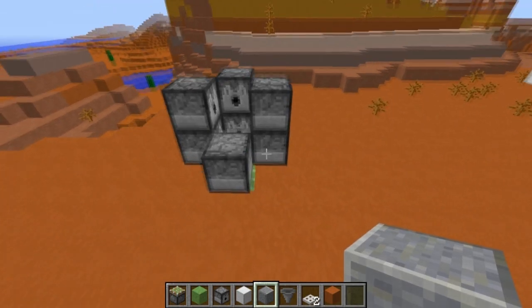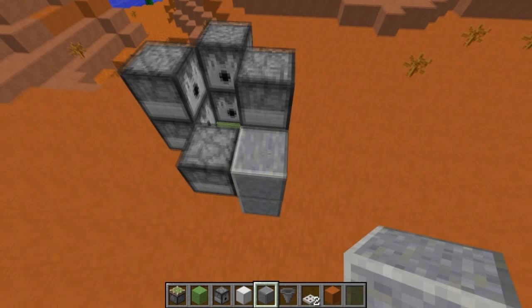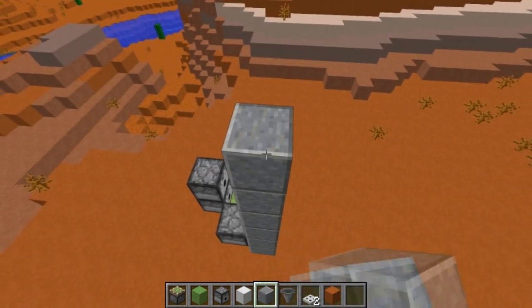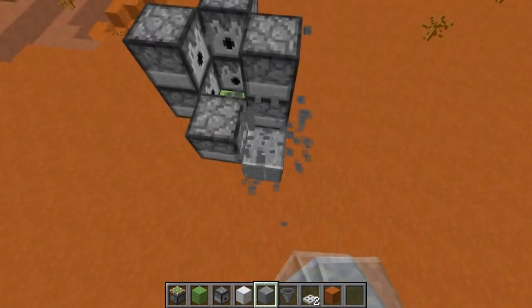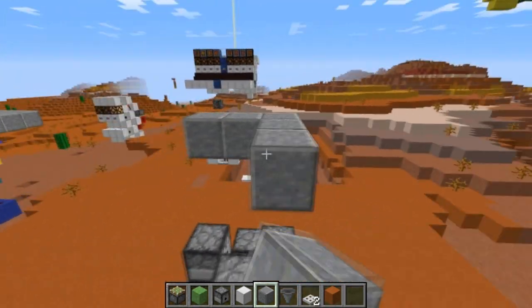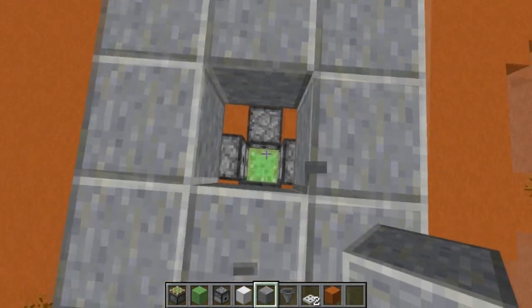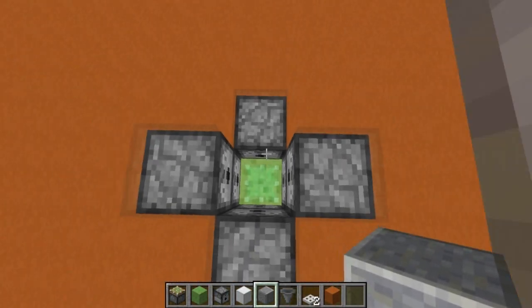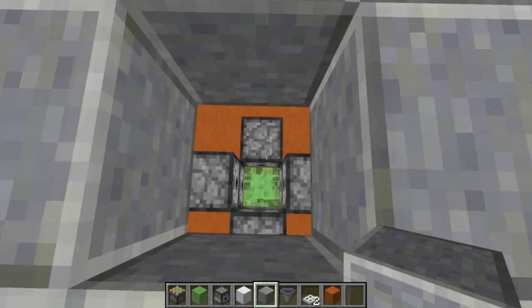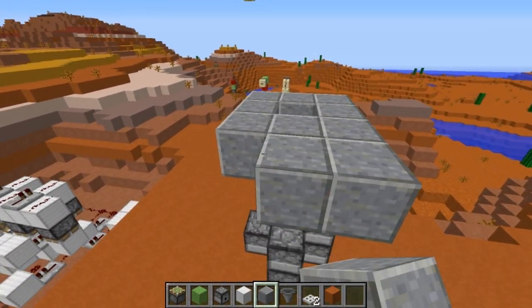Okay, so the next step here is to then go up 6 blocks from this slime block. So there's 1, 2, 3, 4, 5, 6. And then we'll just get rid of all these other blocks here. And then just go ahead and make a little ring around where your slime block sits. So you should see the slime block there, and you should be able to jump right down into it like that. And then go ahead and also extend it out laterally.